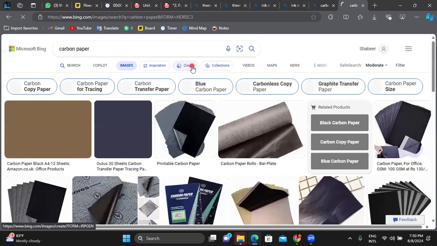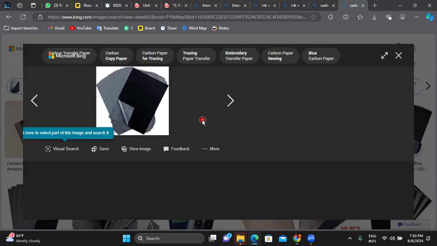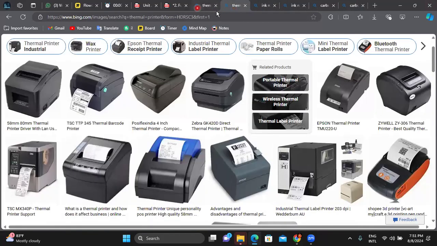In the carbon paper, the reason for me to show you images of a carbon paper is that impact printers work similarly. When you write on the carbon paper with a pen, there's literally no ink. It just has a tip. If you write on the carbon paper using that, what happens is the carbon paper releases ink. There are two sides in a carbon paper. One side is ink and the other is just a normal paper. If you write on the other side, the ink is placed on the paper where you are supposed to write something.